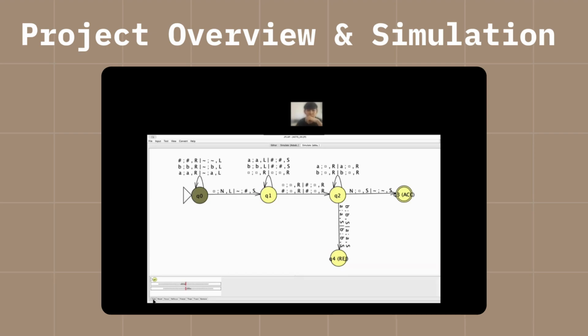end of the input. Once all the symbols have been copied, the machine will place an end marker at the end of tape 1 and a hash marker at the beginning of tape 2. These markers help to define the boundary for the next phase. After that, the machine will move from Q0 to Q1.